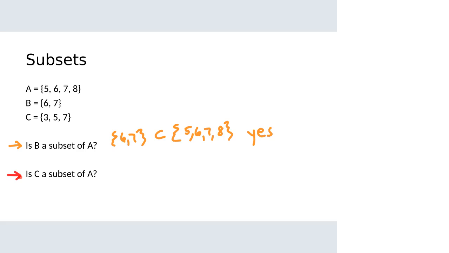All right, whole bunch of no's. Very good. We totally get the idea of what makes something a subset. Now, my question is, how do you know? How did you make that decision? What is it that convinced you that C is not a subset of A? And you don't need long flowery language here. What made you say no? How did you decide that C is not a subset of A?